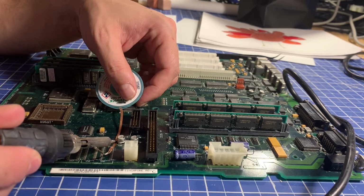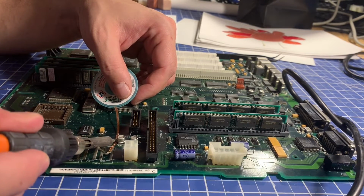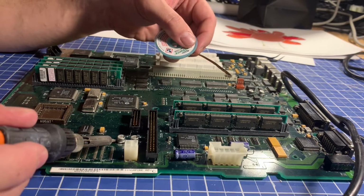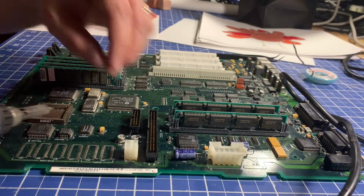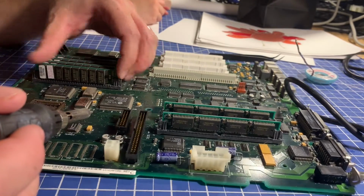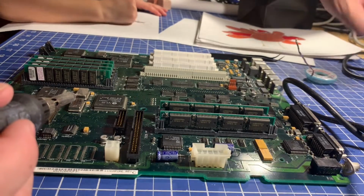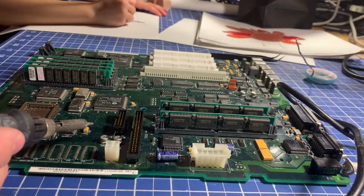So I'm going to try some of the super wick. In a previous video I mentioned that I like the twist method, but when they're in fairly decent shape, the twist method is a little harder to work without damaging the pads underneath. It certainly can be lifted by that method, so I'm first going to try to just pull the solder off using solder wick. I'm going to put a little bit more on first. Use my tiny little solder for this.